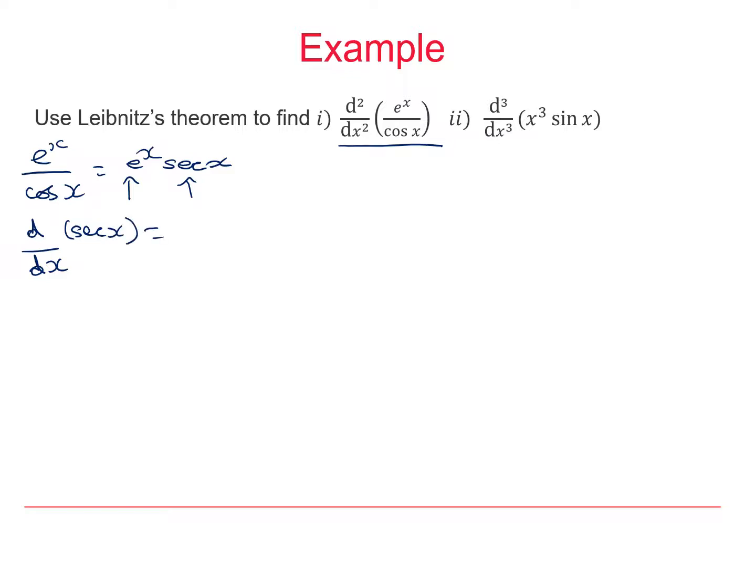And the derivative of sec x is sec x tan x. The second derivative of sec x: well, we've got a product here, so differentiating sec x will give us sec x tan x, and then we've got a tan x to multiply that by, so we've got sec x tan squared x. Then we leave the sec x unchanged and differentiate tan x, and the derivative of tan x is sec squared, so that'll give us sec cubed.